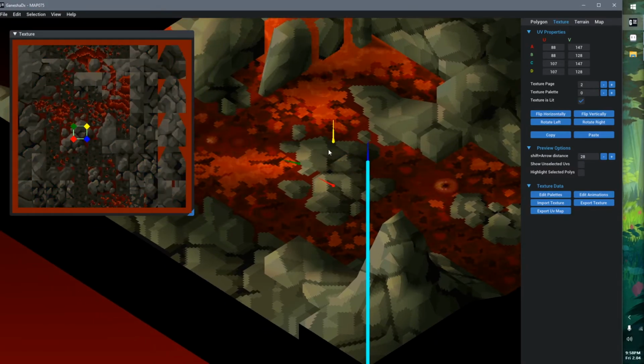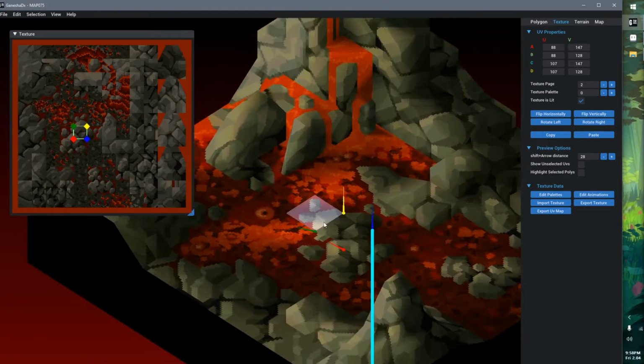Now, how do we know which pixels to actually represent? Since we're using one image for every single polygon in this scene, we need a way to map parts of this image to this polygon, and that process is called UV mapping. If we click on this, we'll see up here the UV properties. We have the 4 vertices that we're familiar with, red, green, blue, and yellow, and each of them has 2 coordinates. There's a U coordinate and a V coordinate. Now we can just replace this mentally: U is X and V is Y. U is how far across our image, or our UV map, is, and V is the vertical placement.